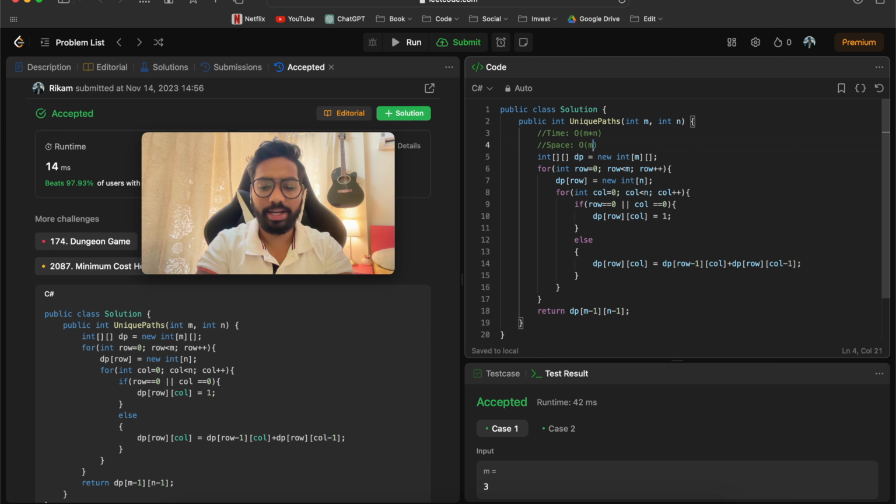O(m * n), because we created the dp table which represents m times n. We created 27 cells, if you remember, in that example. So we are creating the number of cells to fit in that array. That's why the space complexity and time complexity in this example are the same.